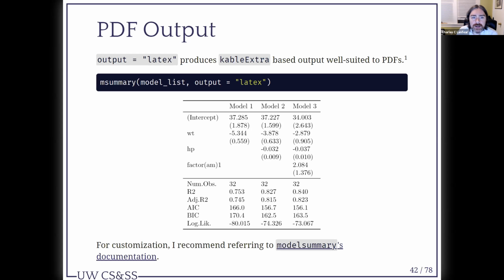Okay. So a nice thing about model summary is you can change its output type. So for instance, you could say modelsummary, take that list of models and change the output to a LaTeX output for a PDF document. This is the exact same table from the prior slide, generated as LaTeX output instead. You'll notice this already looks a lot like journal article tables often do, because they usually do their typesetting in LaTeX. Okay? So in your PDF document, it would show up looking like this.